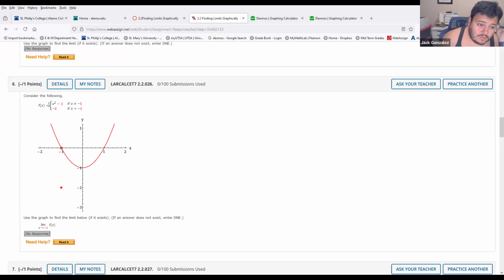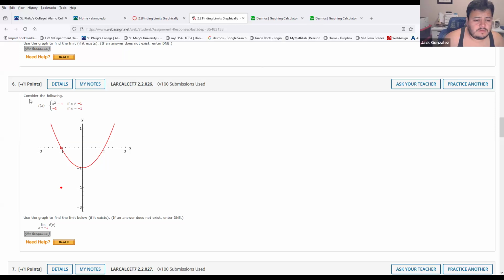So this guy just has a parabola. Just to refresh you, what this is saying is you have a parabola everywhere except at -1. So everywhere else you have a parabola shape. At -1 though, when you actually go there, you plot this guy, which is this point down here. So the question becomes, well, what's the limit? Because the output value is -2, right there. But the limit is different. Do you see what I mean?